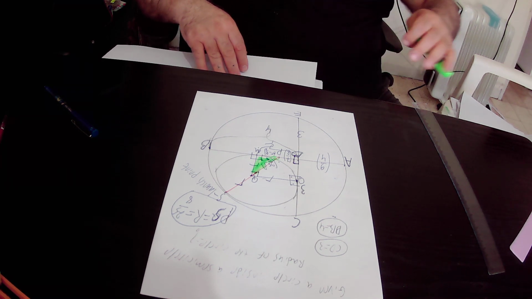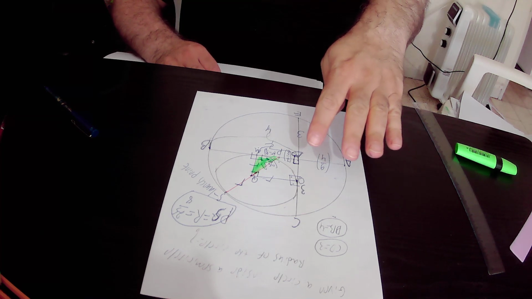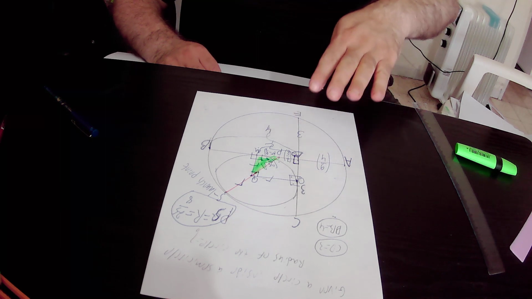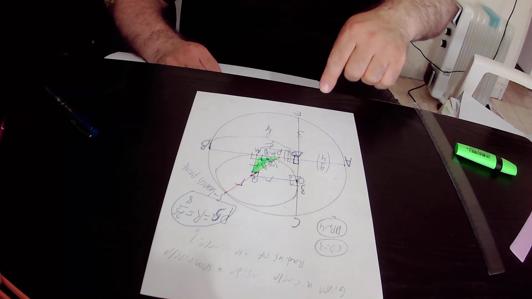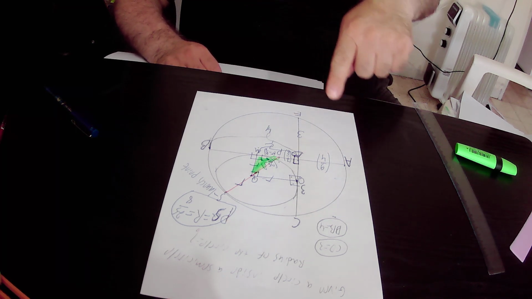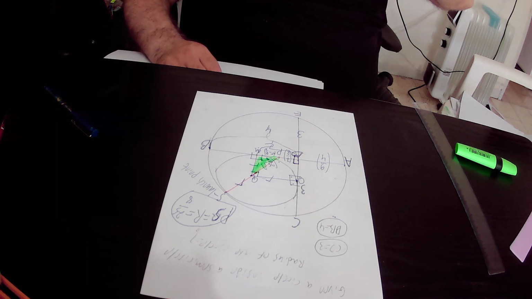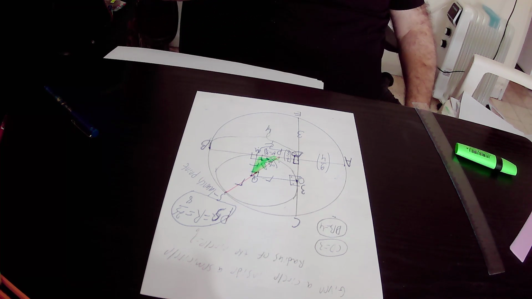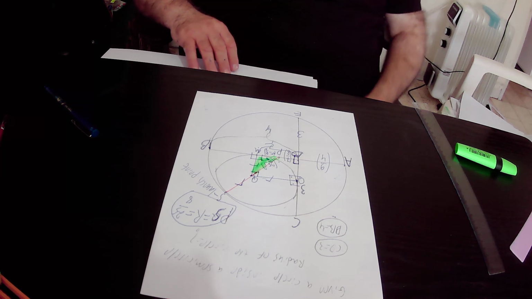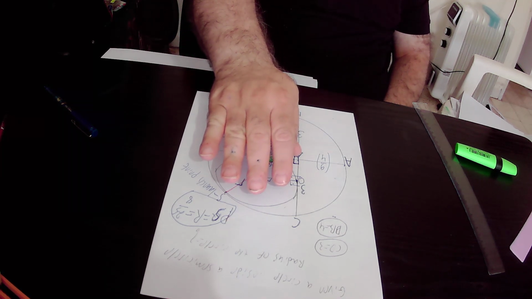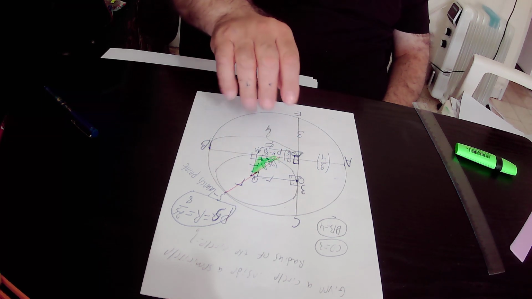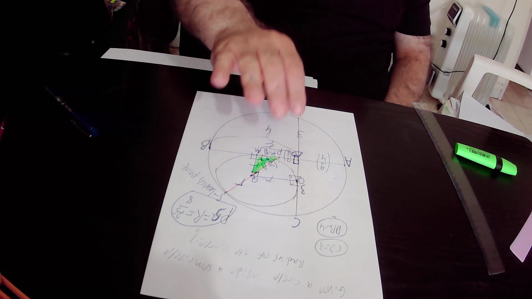So actually we extended the straight line CD by a straight line, and we got line segment CE. When we extend a straight line by a straight line, the result must also be a straight line. So CE must be a straight line, and we have the rule that the sum of the angles on one side of the straight line must be equal to 180 degrees. So if we focus on this side of the straight line CD at point D, then the sum of the angles on this side of CE at point D must be equal to 180 degrees.